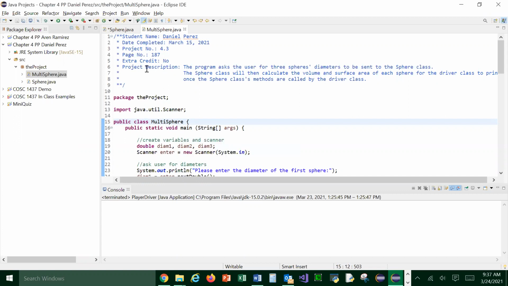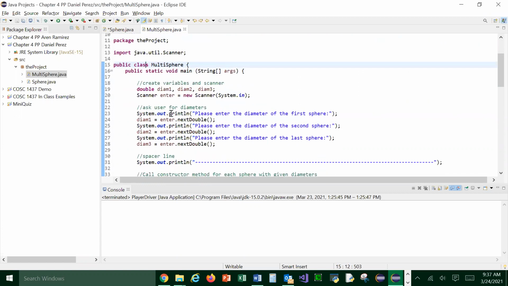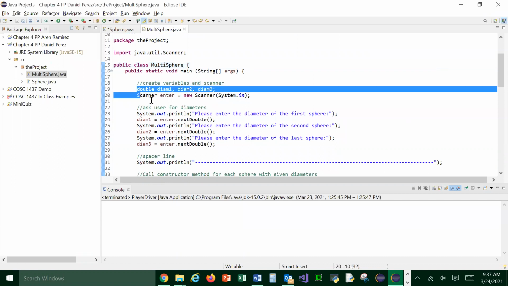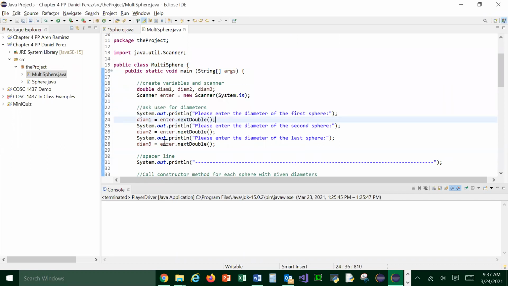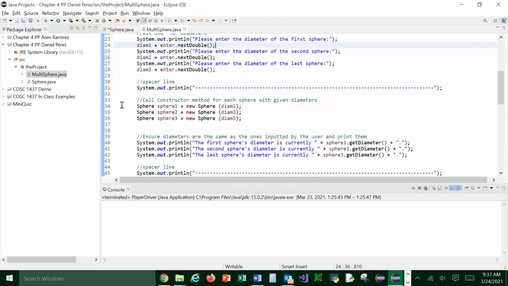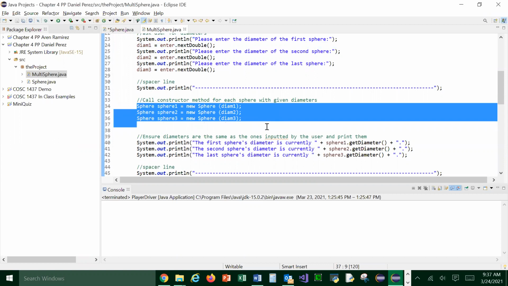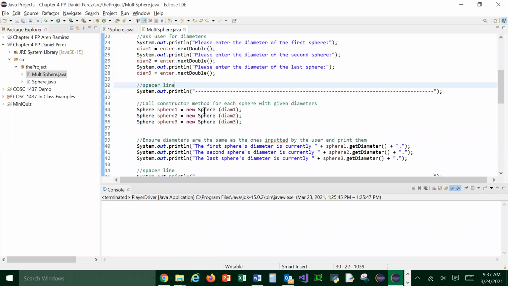So always put it here. Daniel did it the more complicated way. He read from the user and used those diameters to construct those spheres, sphere 1, 2, 3. So he read them and constructed them.